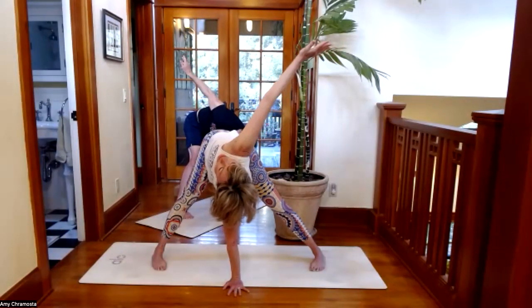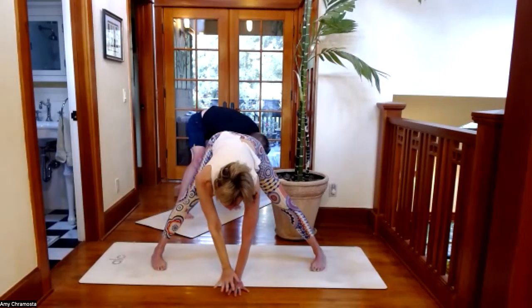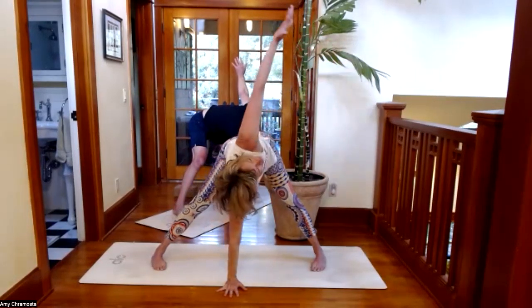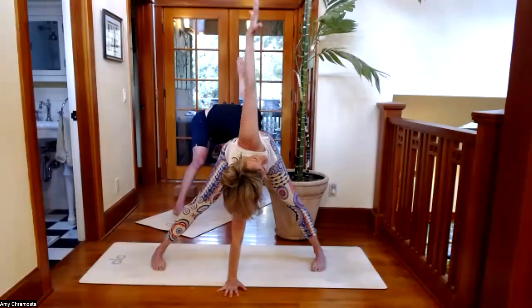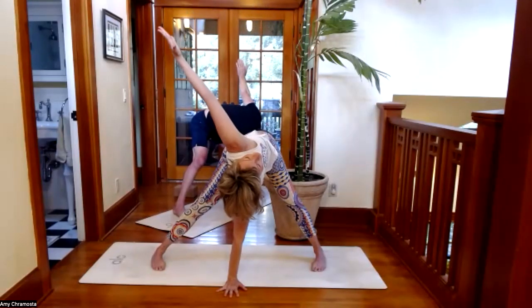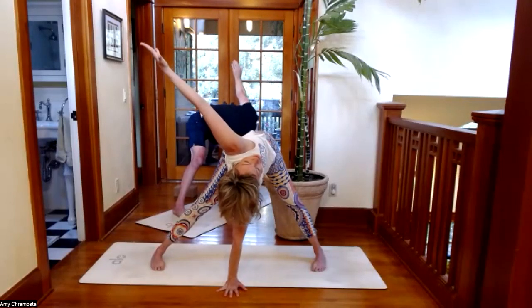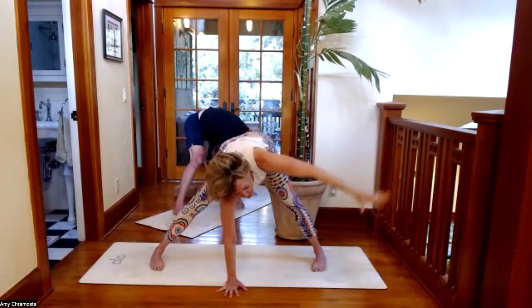And with the exhalation, the right hand comes to the floor. We put it where the left hand was, and we inhale. Breathe in, spread lines of energy out through the fingertips, and maybe drop that left hand a little further. The head's soft, our breath is steady. We'll lower that hand down. We'll take each side one more time.